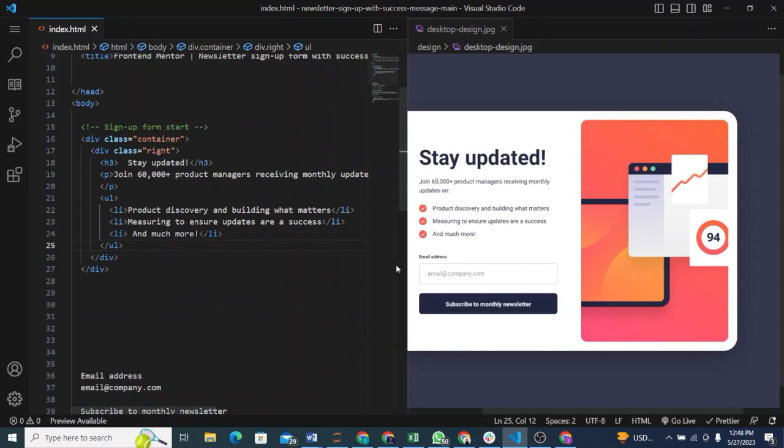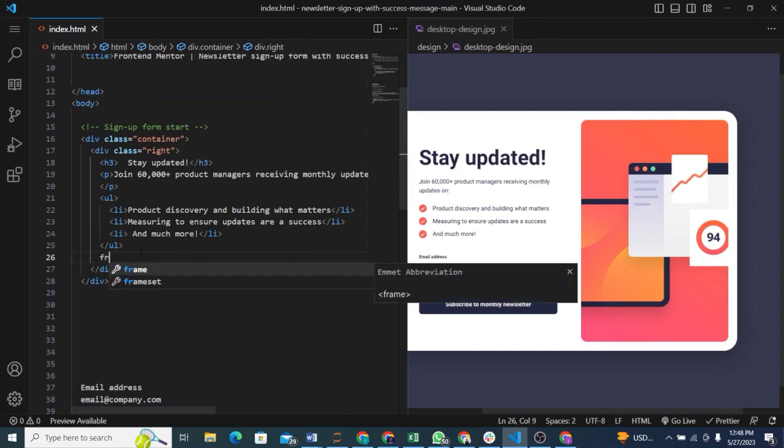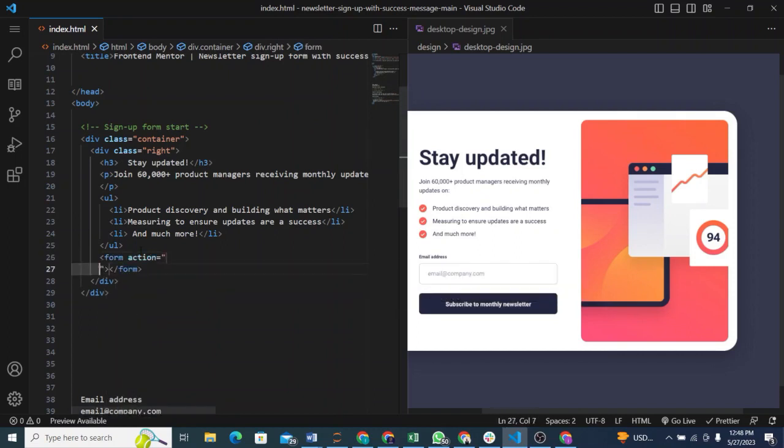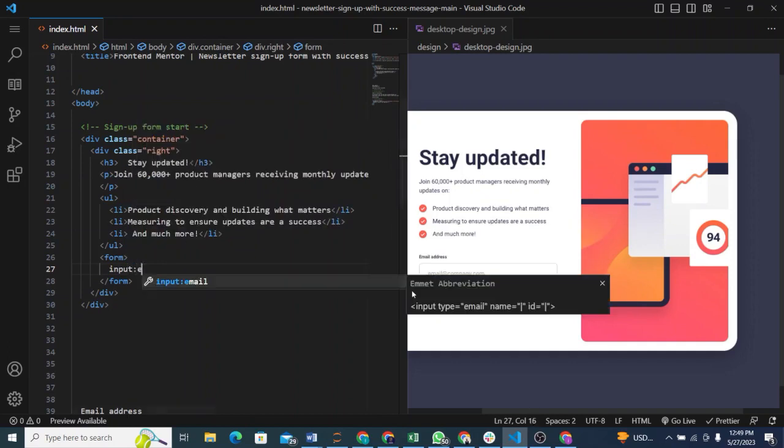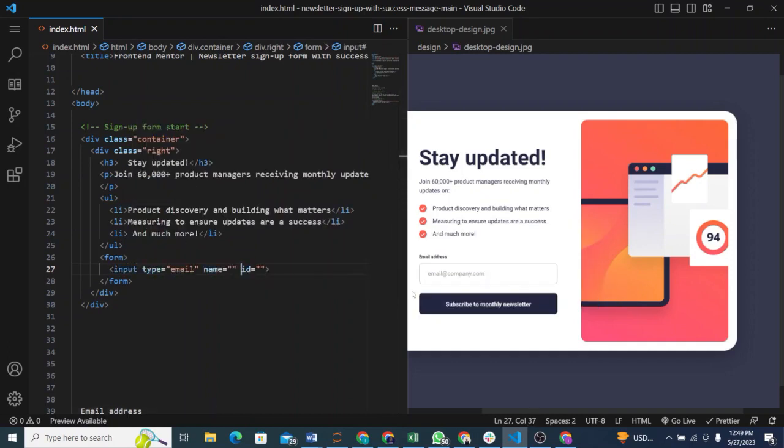What we want to do is have a mini form, so I'm going to go down and say form. The reason we're giving it a form is so that whenever we click enter on the input or click this button, they are all going to trigger the form event. I'm going to give it an input type of email. We might change this in the future, and I'm going to explain why later on. Now let's give this an id of email.